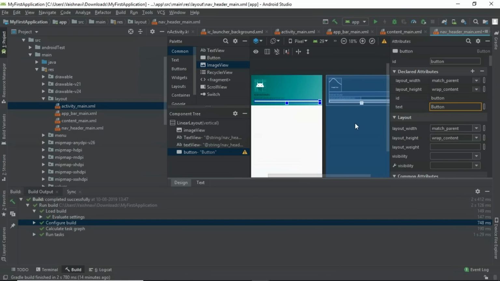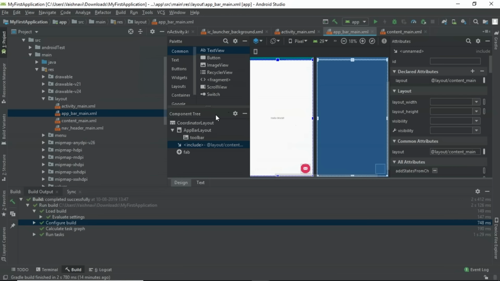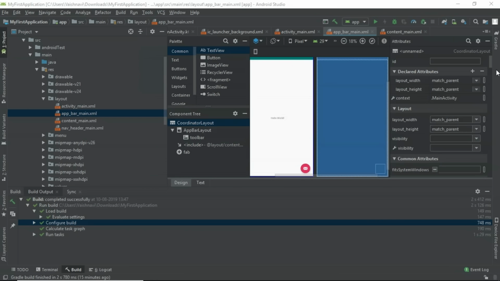One is considered as a parent and the other is considered as a child. And talking about the attributes, okay, so these are the common attributes that are present, guys. It controls the selected view's attributes. Okay, so I hope you guys are clear with it. Now let me just go here. It says coordinator layout. So let me just quickly give you a brief introduction to what is a coordinator layout. This layout is described as a superpowered frame layout which is used to facilitate how views within your layout interact with each other.